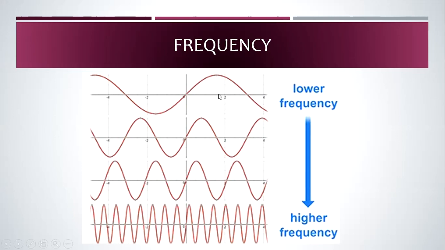Now here you can see lower frequency and higher frequency. High frequency sounds, as you can see here, their peaks are close together, right? But on the other hand, lower frequency sounds, their peaks are further apart from each other. The lower the sound gets, the more distance there is between the peaks. But if it's a high frequency, the peaks have less distance between them.